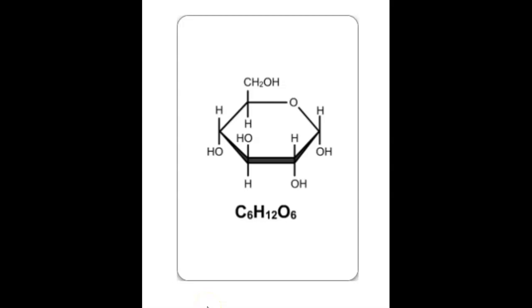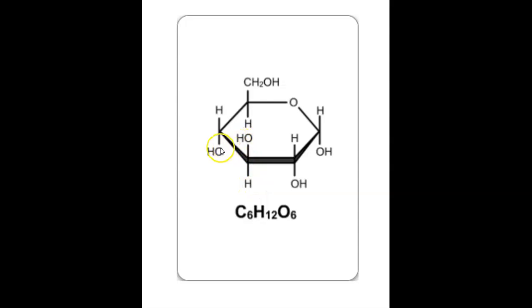Single sugars like glucose usually have 5 or 6 carbon atoms that are formed in a ring structure. Notice the chemical formula for this monosaccharide is C6H12O6. At each point here where you see the ring joined, that is where you will find a carbon atom, except for that one, that's an oxygen atom. But here you have a carbon, a carbon, a carbon, a carbon, a carbon, and then coming off as a branch is that 6th carbon. If you wanted to count all the hydrogens, there should be 12.